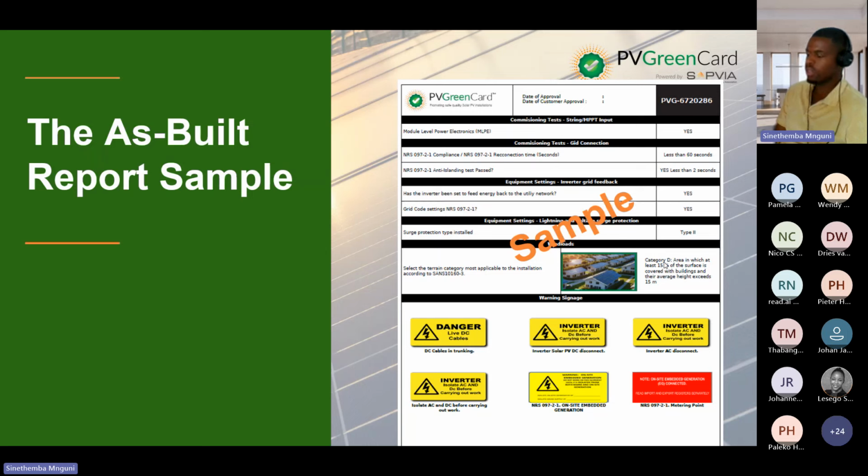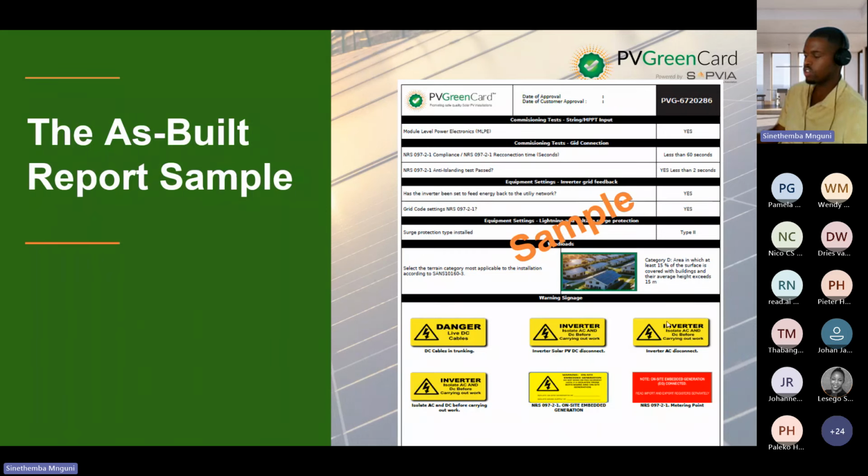For wind loads, I think it's a very tricky one at times, but it's very important to note that you need to select the information in accordance. We believe this information can be used, especially to protect the installer by making sure that they do the assessments prior and so forth.